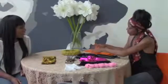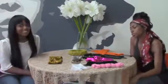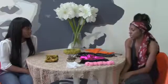So for the fall, what are you thinking about? For the fall, I'm pretty much going to do the headbands the same. I'm also going to introduce the muffs for the season. They'll probably be made out of lighter fabrics like velvet and velour and wools and whatnot. But everything I have here is still going to transition over to the fall and the summer. It's an easy transition because all I have to do is use different fabrics.